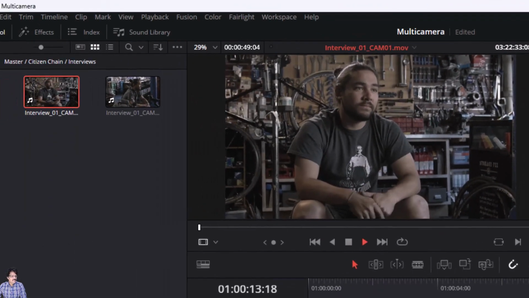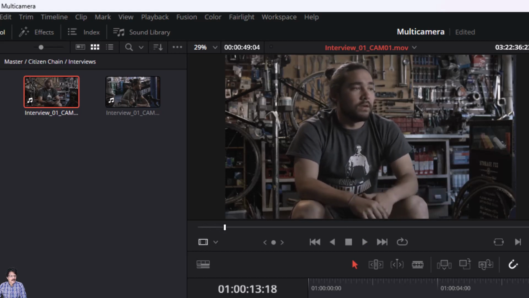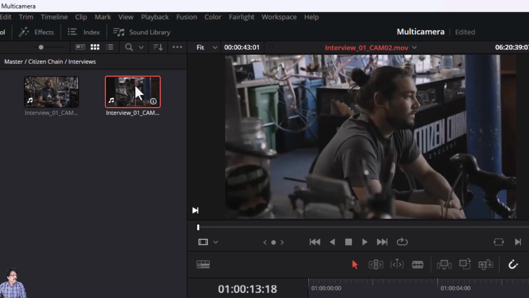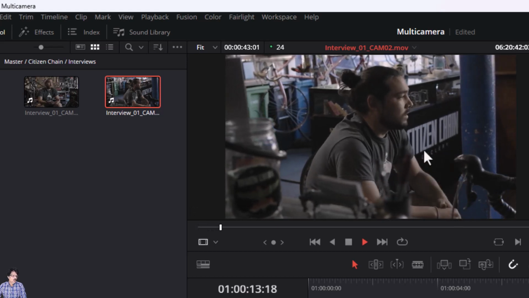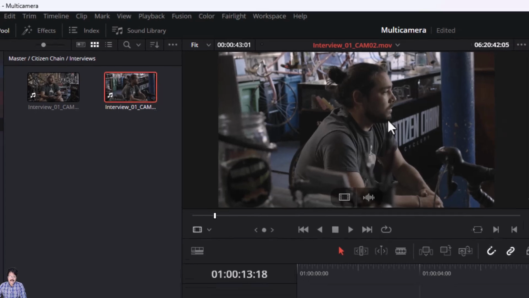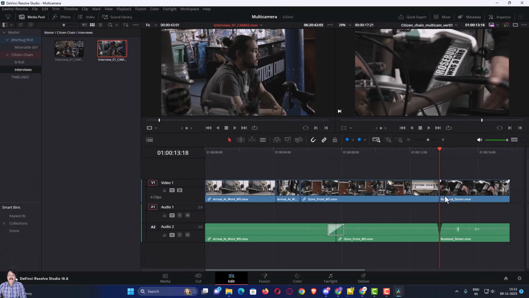The interview is playing in one angle, and if I double click the other one, you have the same interview taken in another camera from a different angle. And now at this point I am going to add this multi-camera sequence.